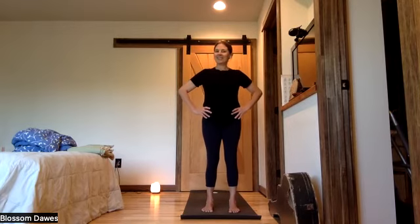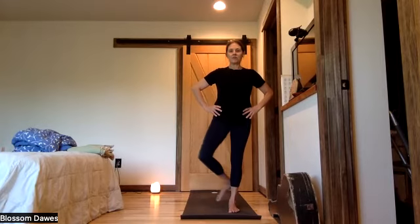Shift back to center and over to the other side. Good. There's going to be a little bit of a shift in the pelvis when we come off that leg, but try to balance it back out. Try to feel level. Turn out to the side. Maybe the leg stays lower than usual. Notice if you tend to lift one of your hips higher in this pose.